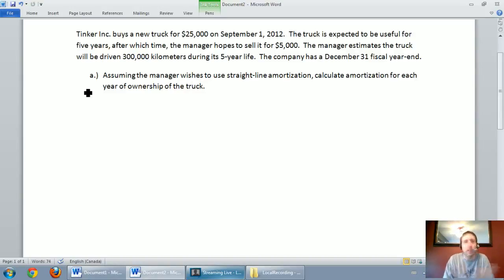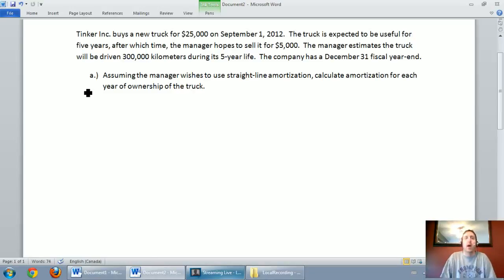We know that when a company buys a long-term asset, in the example we're going to do, this company is going to buy a truck, the asset loses value as time ticks on. If you bought a truck for $25,000, if you bought it in September, as we will in the question, by December 31st, that truck really isn't worth $25,000. We have to reduce the value of the truck because we want our asset values on our balance sheet to match reality. And how do we do that? We amortize or depreciate our assets.